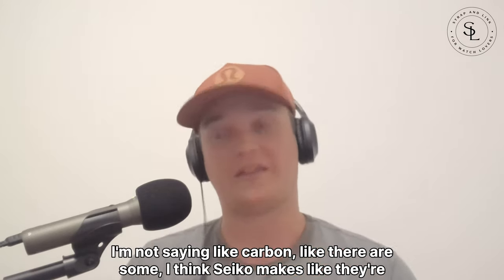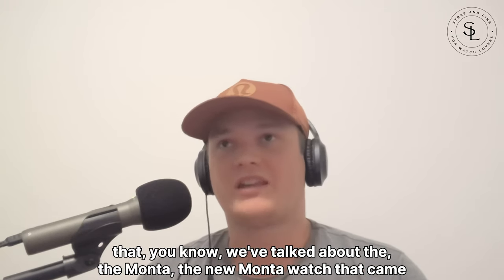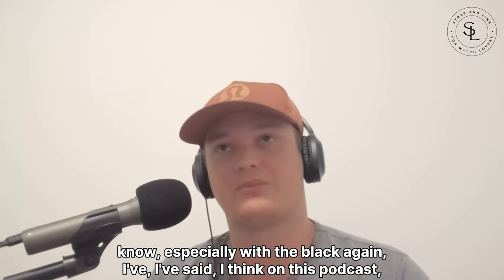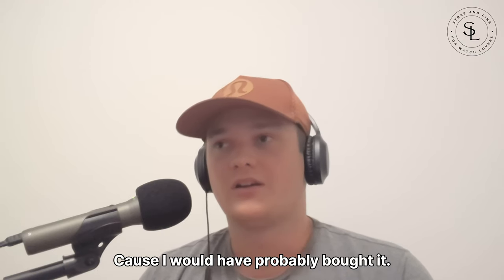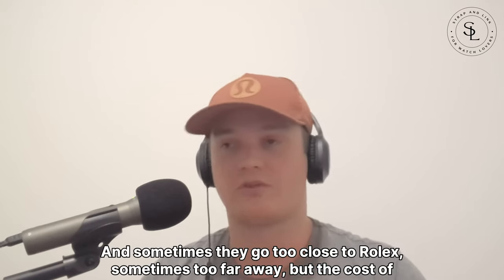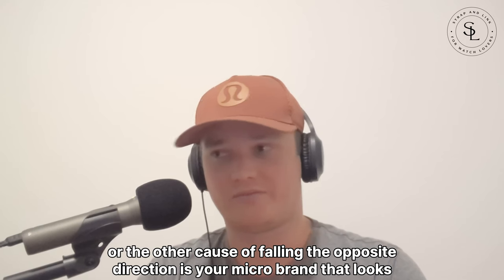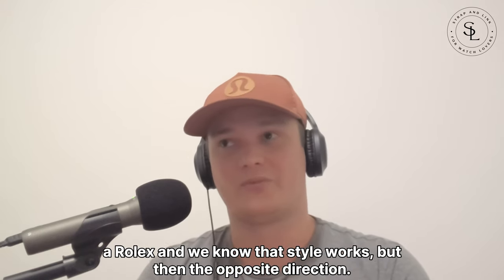You kind of get mad at the micro brands for almost copying — and I'm not saying carbon copies, though there are some. I think Seiko makes some that are carbon copies where the only difference is the Seiko logo. But even other watches we've talked about, like the Manta and the new Ocean King — they look similar enough that you can tell some similarities. I've said multiple times I wish they would have made a blue dial, blue bezel version of that watch because I would have probably bought it. A lot of brands are trying to toe that line, and the cost of going too close to Rolex is being called a ripoff but still selling watches.